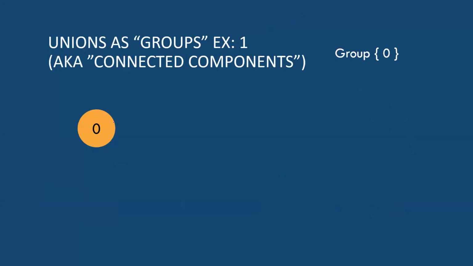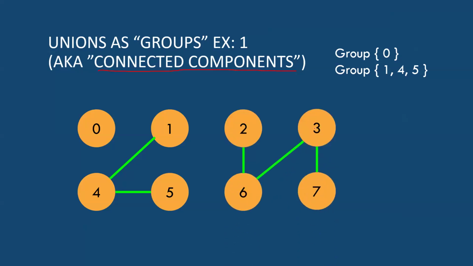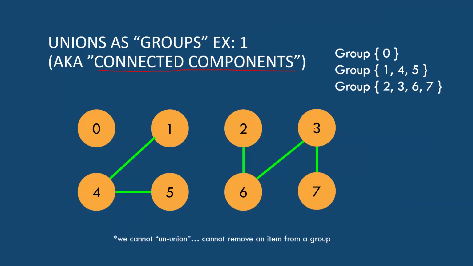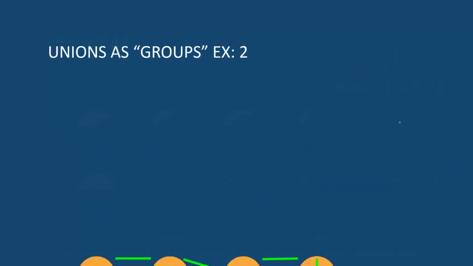So let's take a look at it purely from the group standpoint, right? So here is group 0 and here is group 145. So what are we going to call these things? They really are like connected components. So we could give them ID numbers, just like you guys are seeing with your homework 6, right? Here's another group over here. And we cannot ununion these things. We can't say, oh, get rid of something. So that's just something we're going to have to deal with, okay? So it's just about connectivity, okay? So the group lets us know, yeah, you're in the group with me, so therefore we must be connected. That's the whole big idea. It's not really much more complicated than that, okay?